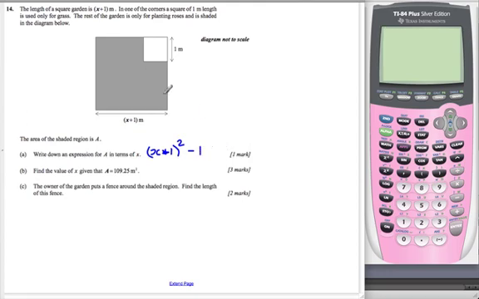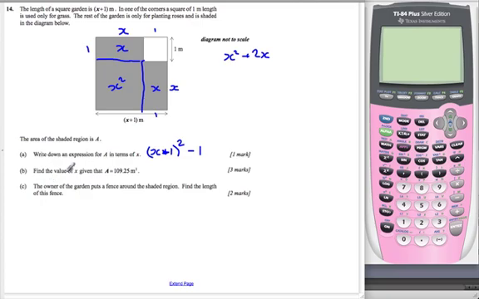The other way of getting the area is to say, well, if that's 1, then that has to be x. Okay, so that's x, that's 1. If we split this way, this is x times x, x squared. This is 1 times x, x. And this here is 1 times x, x. So we get x squared add 2 x's. Alright, so either of those answers is fine for part A.